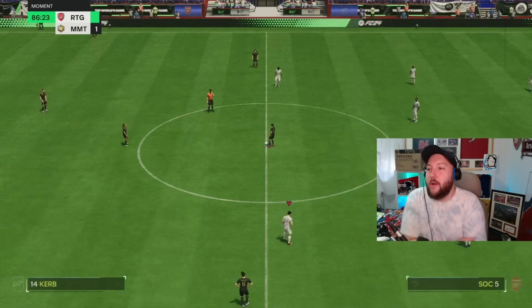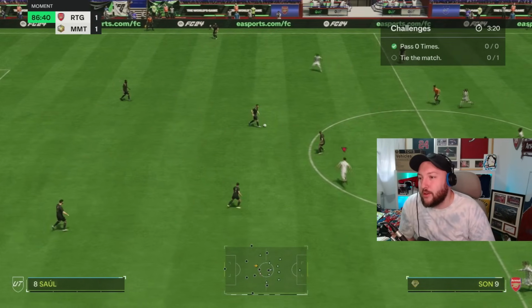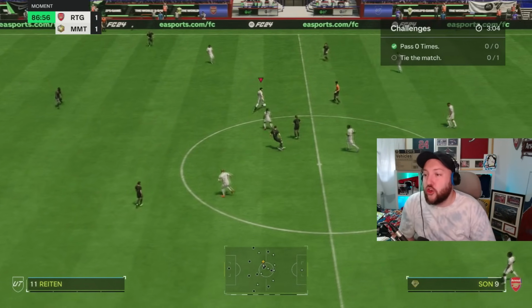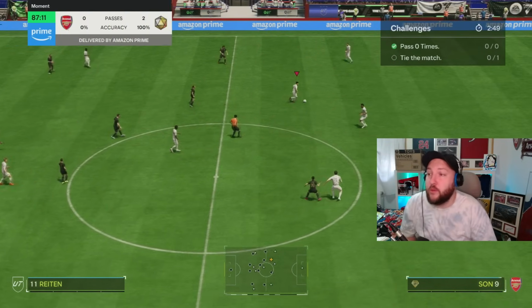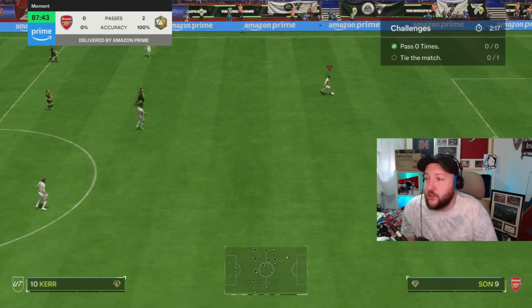We've got the goal, and now we just need to hold on and not concede any more goals and not score any more goals. So we're going to go win the ball back. Make sure you do not pass. You can't pass, so if you win the tackle, you're going to have to run around with whoever you win the tackle with. It's not for very long, it's just 2 in-game minutes.